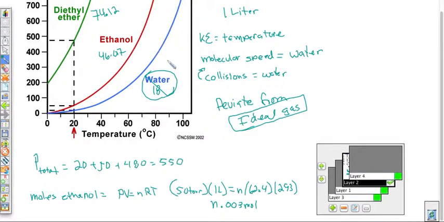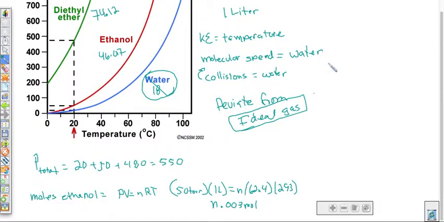And the idea with effusion is the rate at which the gases would escape if you were to open a small opening in the container. Well, if you open a small opening in the container, they're going to only escape as fast as these molecules impact that area, right? And so water's going to hit more often, so the water molecules are going to escape the fastest, and then ethanol, and then diethyl ether. So we can use Graham's law. And so let me just write Graham's law. So we could use Graham's law up here in order to solve a problem about speed.